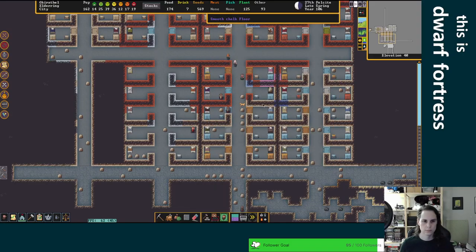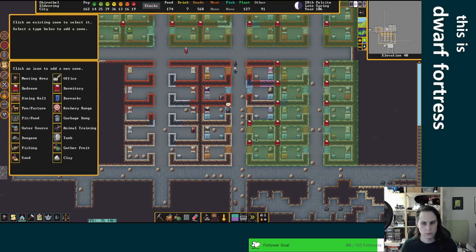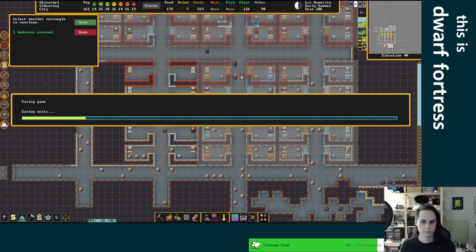Unmake the door. Thank you. And now we turn all of these into bedrooms. There's three. Probably gonna get a siege here in a second. That's my prediction.